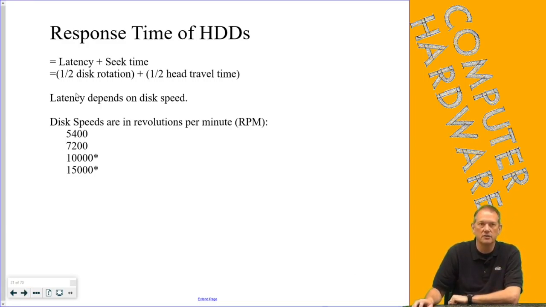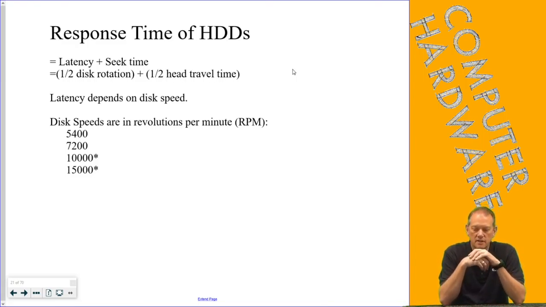And that's a factor of two things, the latency and the seek time. The latency is how long it takes for the data to get underneath that head. So it's calculated at half the disk rotational speed, which means that the faster the disk turns, the lower the latency. Makes sense. If it's going around at 5,400 revolutions per minute versus 10,000 revolutions per minute, the latency is going to be roughly half on that faster drive, which is why we like faster traditional hard drives.